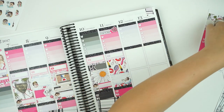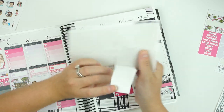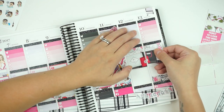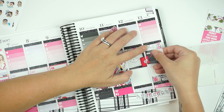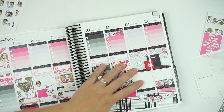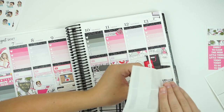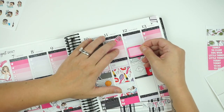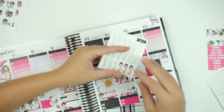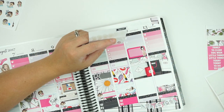And then on Saturday and Sunday, I'm going to use the final two boxes, which is kind of like a little two box scene kind of deal up top. Like this. And then on Saturday is 32 weeks pregnant. So I'm gonna put that in up top, I think, because I don't think I have as many checklists. So I'm just gonna stick that here. And I'm gonna put in the little Andrea pregnant stickers. I didn't even need the date covers, so I'm gonna go ahead and put those away.